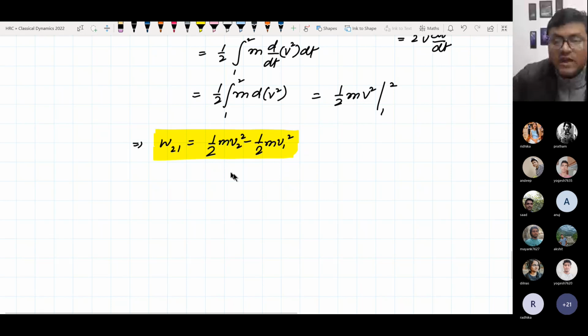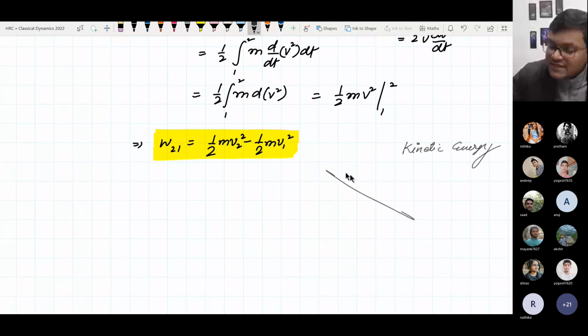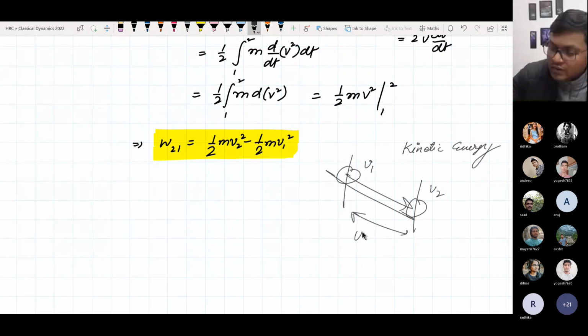Okay. So as it turns out, this is a quantity that very much depends upon velocity, and we define it as kinetic energy. Okay. We define it as kinetic energy. So whenever some object is experiencing some sort of a motion, let's suppose an object slides down a hill and I know its velocity here and I know its velocity here, then I can calculate the amount of work done between 1 and 2 if I know their velocities. And from there, I can know about other things like what is force and etc.